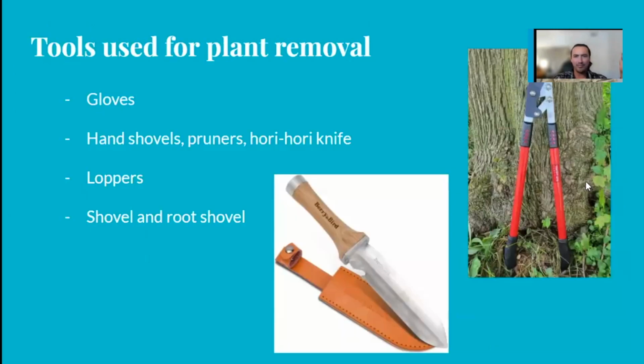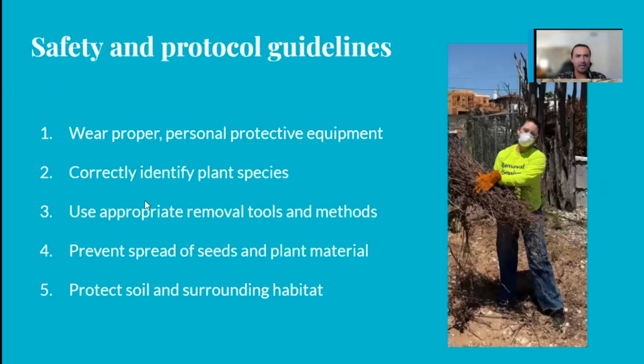It's a beautiful thing. These will be tools that you volunteers will be utilizing. We have the Hori Hori knife, which is in the center there. It's a very helpful tool that helps extract tap roots, the whole plant itself, right? We have our loppers on the right-hand corner there. Those are very useful for clipping larger plants like the castor bean and bringing it down to scale so that you can then extract it with a trench shovel. Those are our friends, trench shovels, root shovels, and the like, a lot of tools.